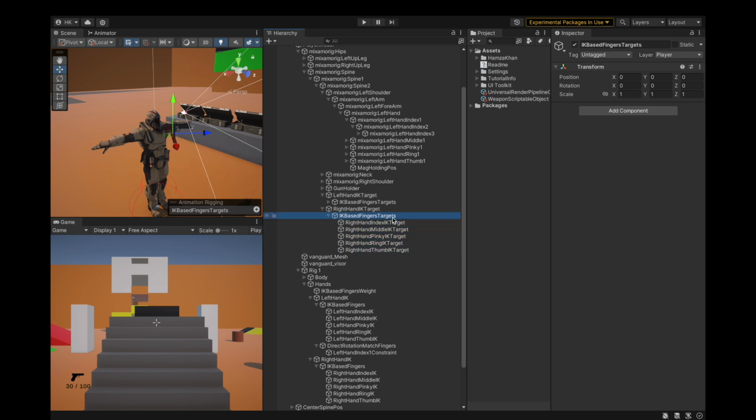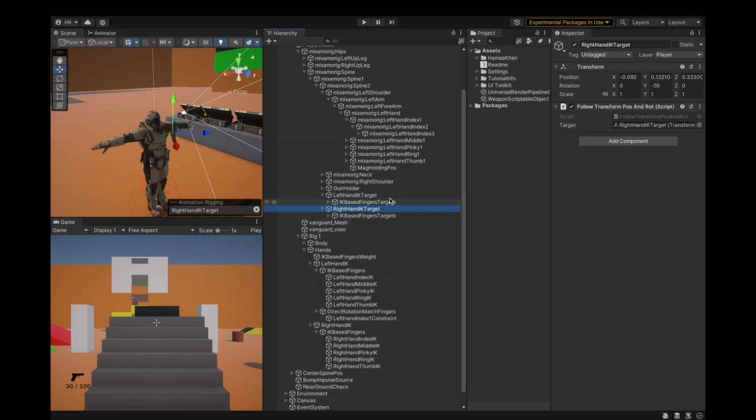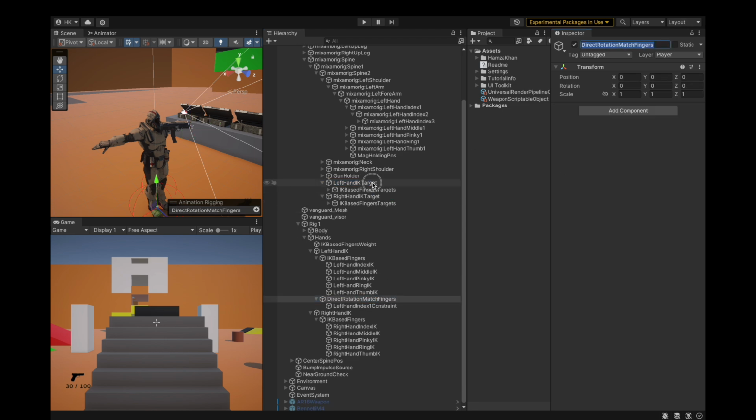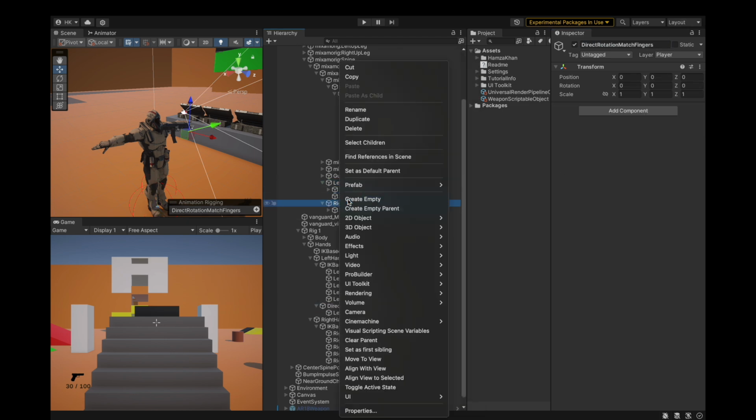And just drag that in there. So now I'm going to return after I've done all the constraints, assigned everything, and show you what I did. Alright, quite basic, simple. Just add that empty game object. So we are done.